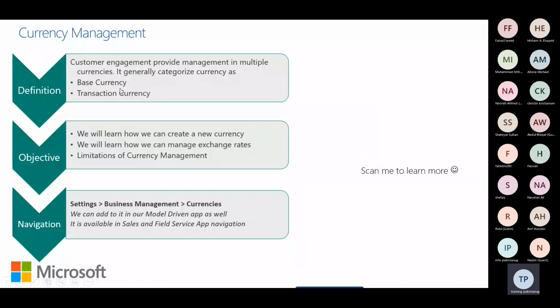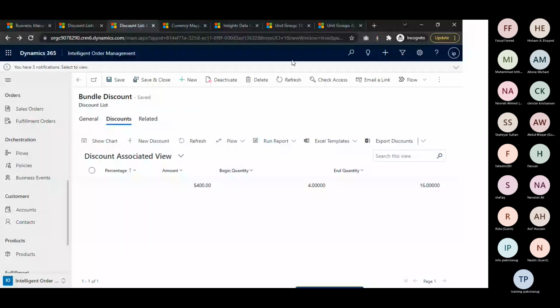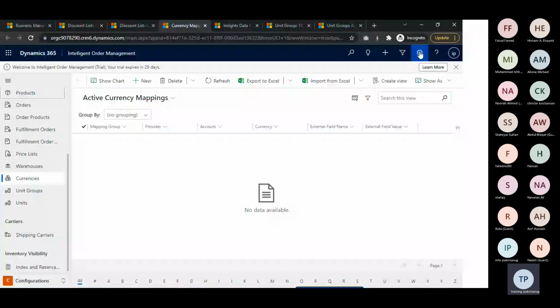Now, with that in mind, let me go back to the same environment here. I already opened up the currency tab, which is available in the left-hand navigation. In case you don't have it, go to the advanced settings, and you will find it in business management. Meanwhile, it's loading up. Just quickly, like the last time. So, yep, here we go. Business management here, if you see currencies. And the navigation is also mentioned here at the bottom, in case you're not able to locate it.